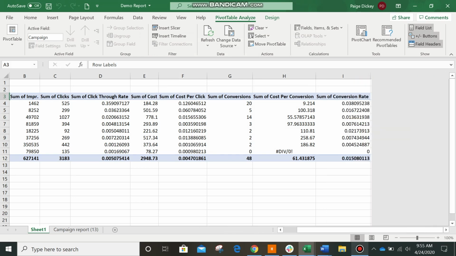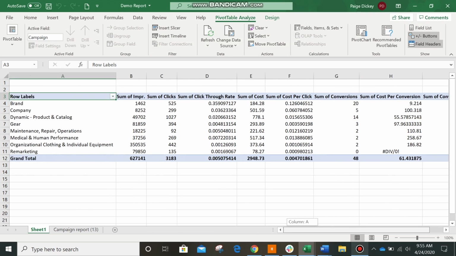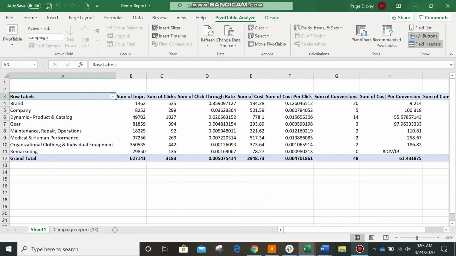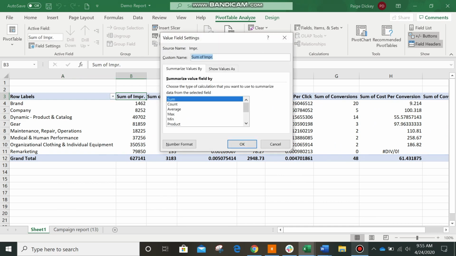So here you'll see we have lots of different data points in our pivot table. We can add in any different combination of different columns as you see fit for your client. For this example, we'll keep these right here. What we want to do is we want to make sure each one of these values is a sum. It looks like right here they all formatted as sums, but sometimes they will format as count. And if that happens, we'll want to make sure we double click, go into value field settings, and then change it from count to sum.